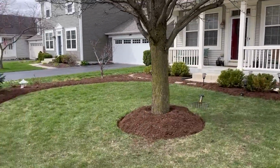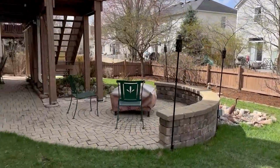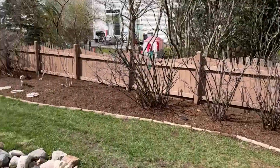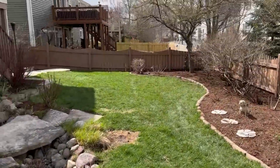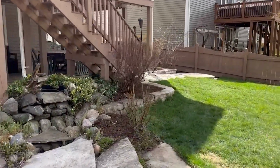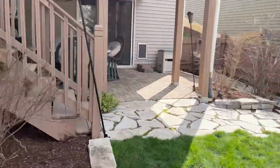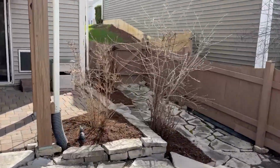So yeah, this is how she looks. We got the final product. Looking good. And we're heading out to the next one. The rest of the guys should meet us there. And we'll keep on moving on.